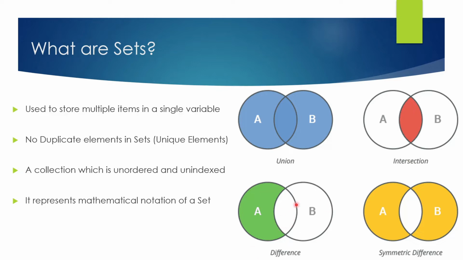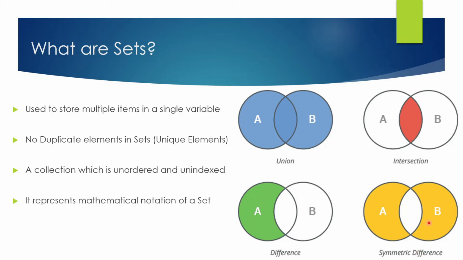The next one is the difference. So what exactly is difference? There are two sets, for example one has values 1 to 8, and the other has 6 to 13. So 7 and 8 will be common in this. Now it will find the difference, so whatever values are present in set A minus the values in set B will give you the answer. For example, if A has 1 2 3 4 and B has, let's say, 3 4 5 6, then the difference of A will give you 1 and 2. That's how it works.